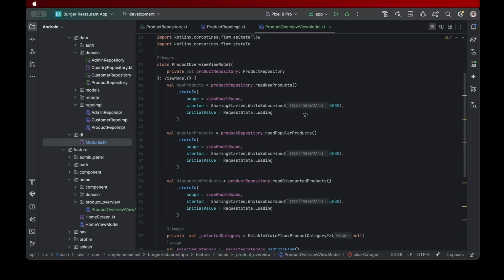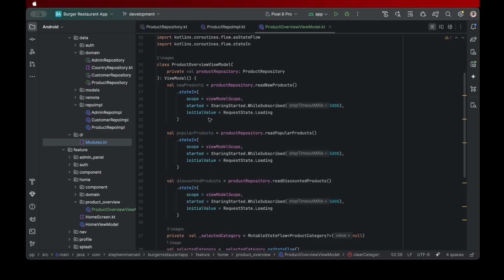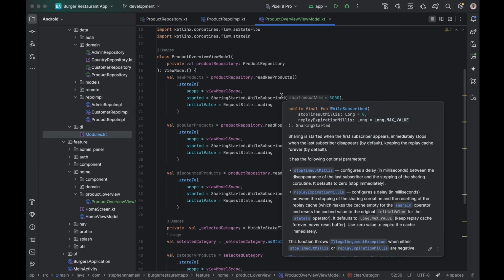So if you have a look here, we have this main product card that we need to design. Then our category chip, and the product card we've already created initially. So right now what we need to create is the main product card and the category chip. We'll reuse this component that we already have. So that's what we need to do next. Let's create our main product card to start with.